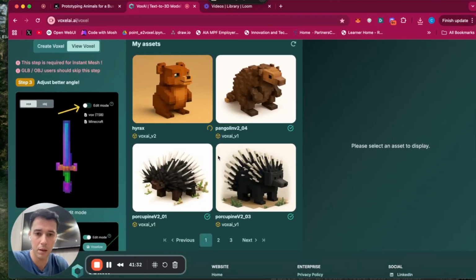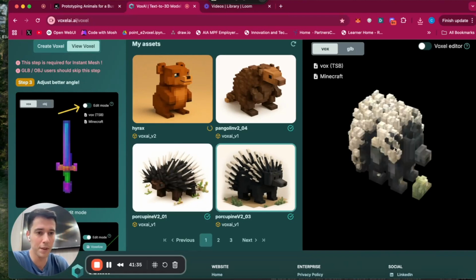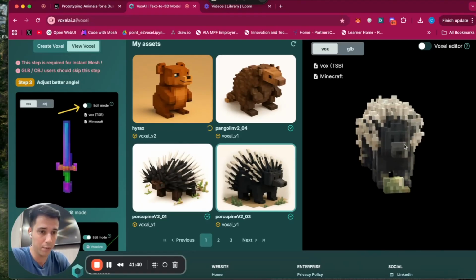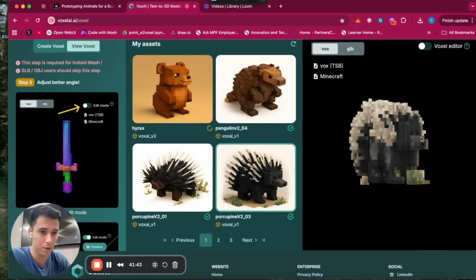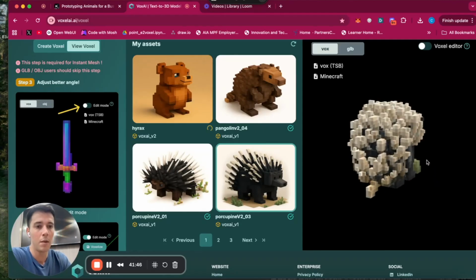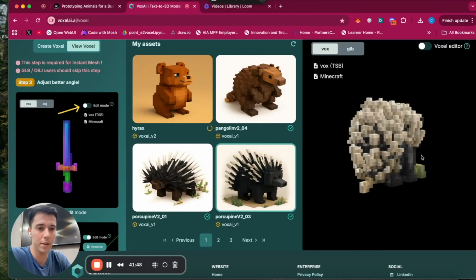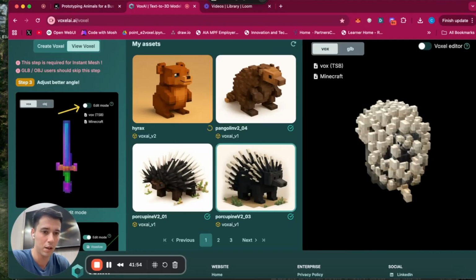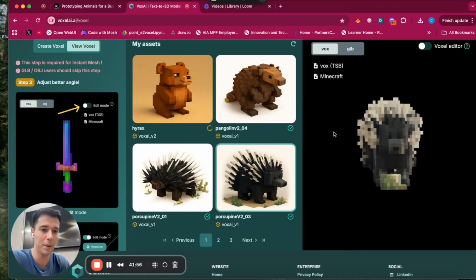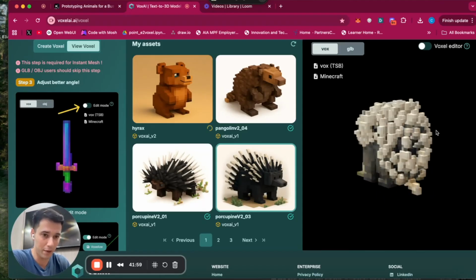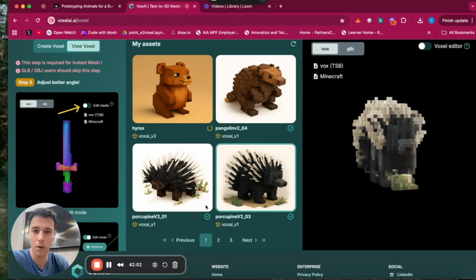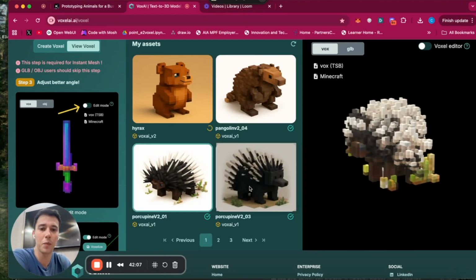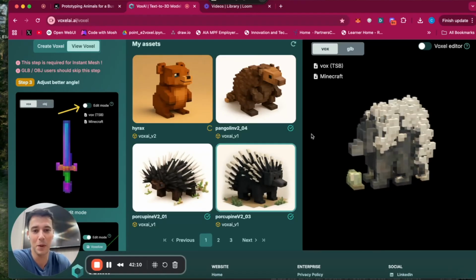So in the meantime, we can see the rest of our models. This one is actually better than the first one, I think. We have a bit more, we have the eyes and the muscle. But I think this one by default is going to be hard to get something better in terms of spikes than those. It almost looks like a sheep. So it can be a style, why not? But I think there are a lot of faces on that model, and this one is a bit of a mess as well. So this one is a bit of a miss for me, but I still find it quite funny.